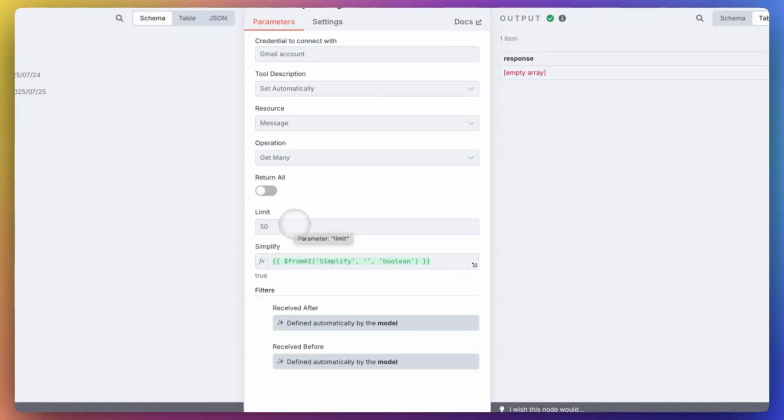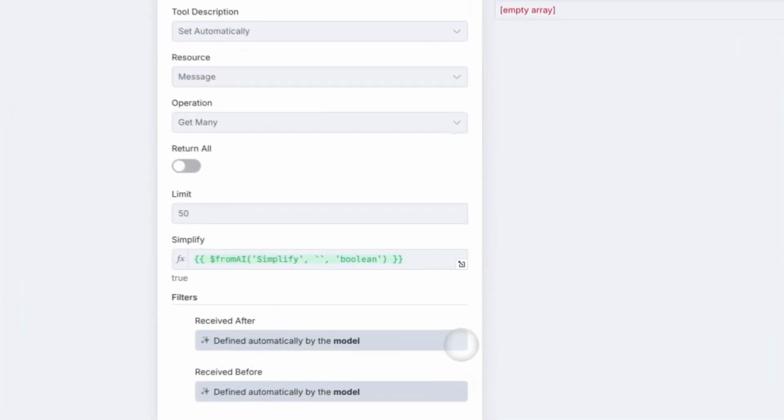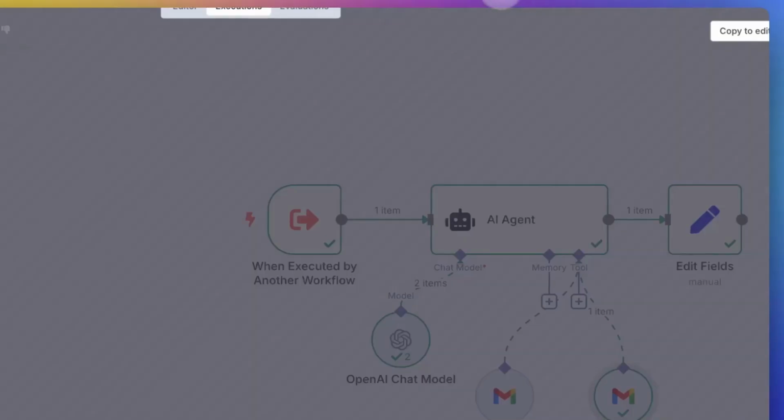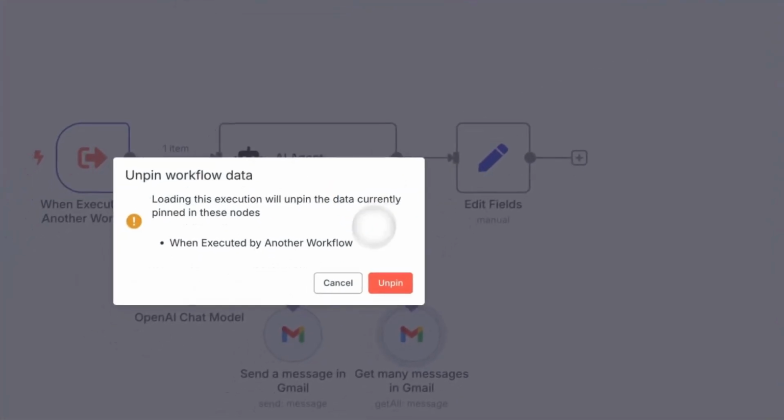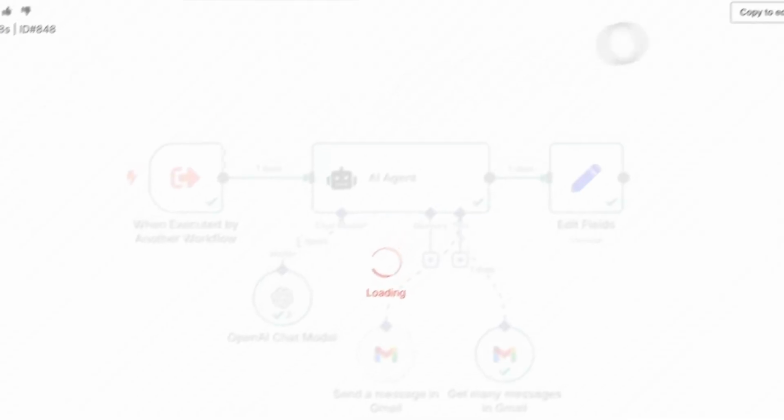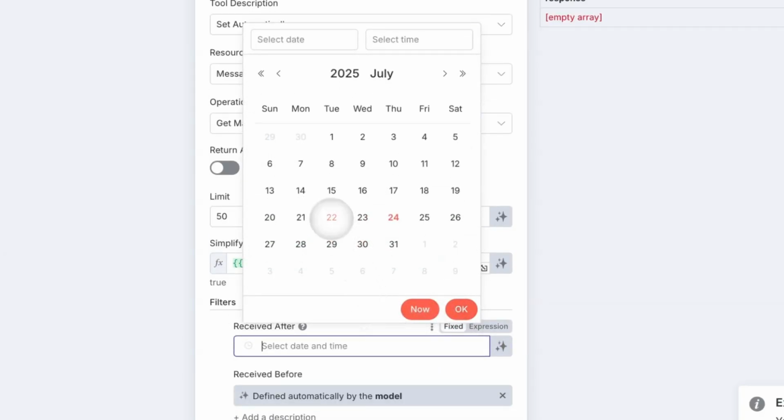So the problem was actually we used year/month/date. And if we look at the copy to the editor, fixed value, let's try this one. It goes year-month-date.